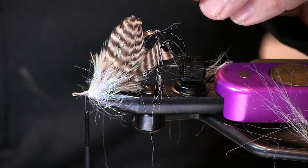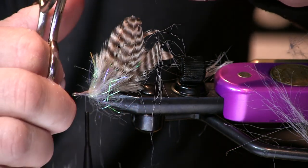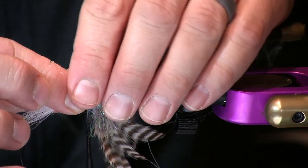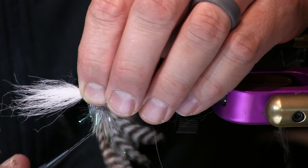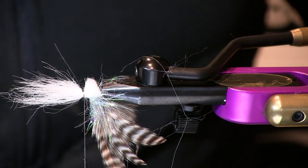Then I'm going to get in here just like I would if I was doing a musky style bucktail changer. I'd come in here and clean this up, tie that in like so. You're going to reverse tie it the whole way up. So just a little clump in there, and I'm locking that in.